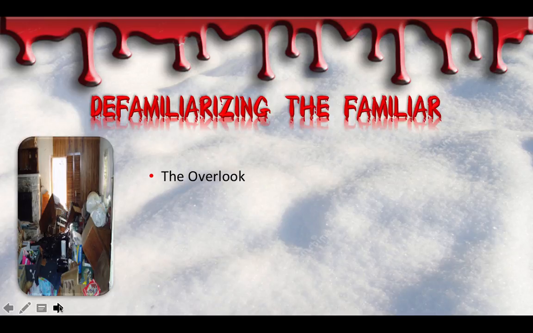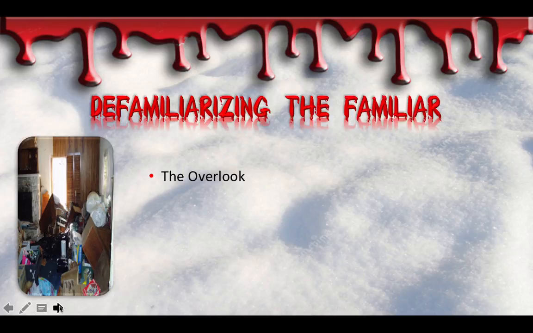But as the horror in the novel increases, the Overlook is defamiliarized. Animal-shaped hedges that come to life and attack you are hardly a familiar sight. A bloated, decaying woman getting out of the bathtub in an empty hotel is not familiar. The elevator that's filled with confetti in a building that hasn't seen a party in 3 months is not a familiar sight. And certainly that bizarre man in the dog costume performing tricks isn't familiar to us. The further the novel progresses, the more the Overlook is defamiliarized. And that's an element that adds horror to the novel.